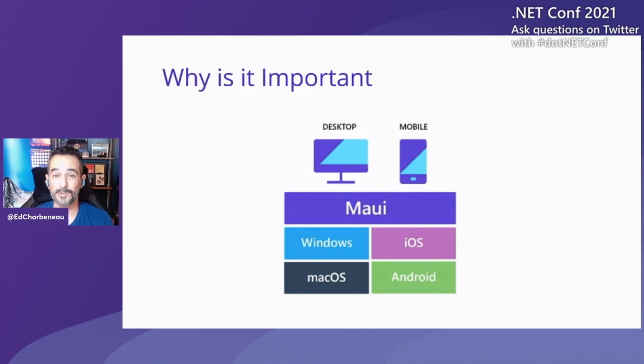Now, one of the reasons this is really important, it's always been pretty important if you suspect you're going to have people visiting your web application from a mobile browser. But now with Blazor Hybrid and Maui, we definitely are targeting some mobile users. So the idea behind Maui is that we want to target desktop users and mobile users, and these applications are going to be packaged and delivered to those systems. So we definitely need to have things in place to adapt our layouts to run on those smaller screen sizes.